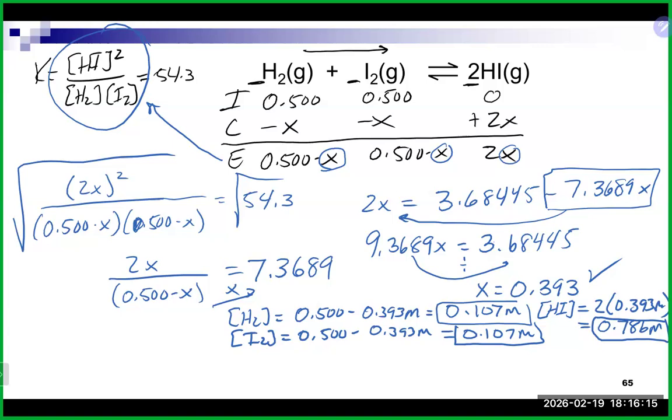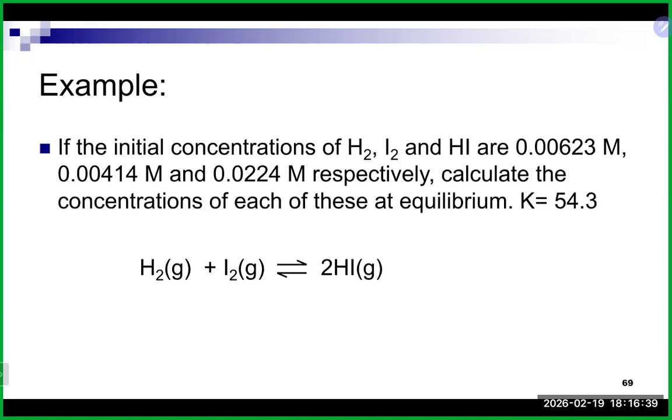Any questions on any of those steps? So again, this is another way that we could solve these problems. You get a perfect square, I would take it. Maybe it's easier to do. Not all situations can you do a perfect square. You do have to have that on both sides. If not, you can quadratic it. Any questions? Okay. All right, let's test your math out here on this one.